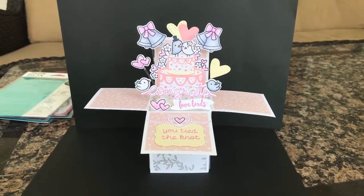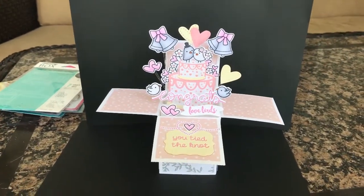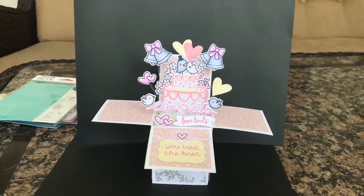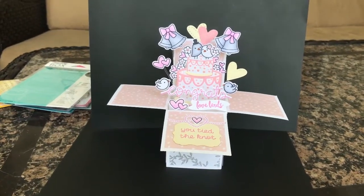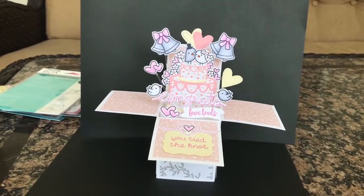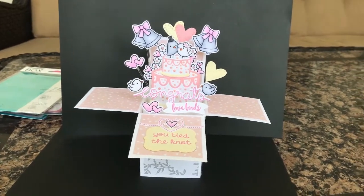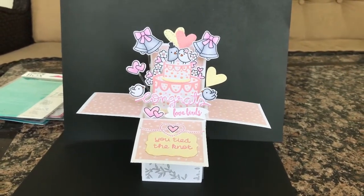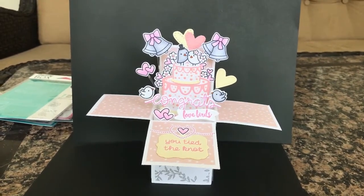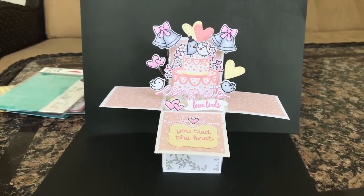For the month of May, I did make a few wedding cards, because I got a custom order request from a wedding planner that lives near me. She wanted a variety of whimsical and a few elegant ones. Just a disclosure — I'm not showing every single card that I made for the month of May, because I make so many; it is my job, and some of them I don't even have time to film. But I will show you some of my favorite wedding cards that I made.